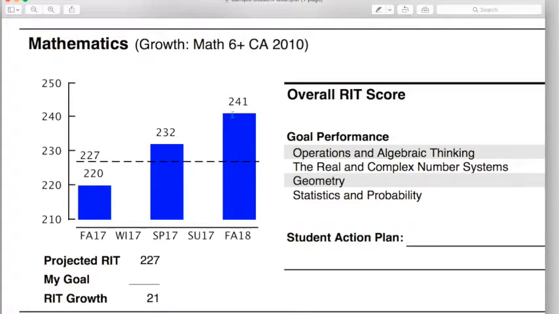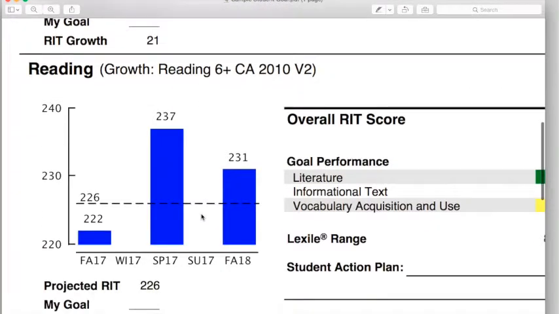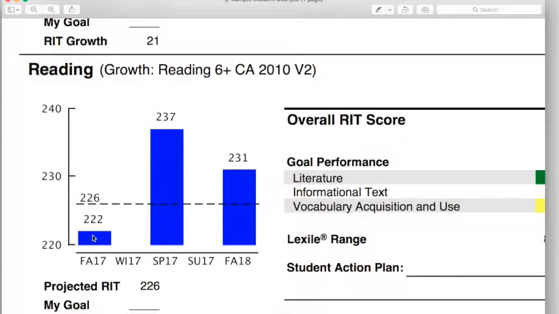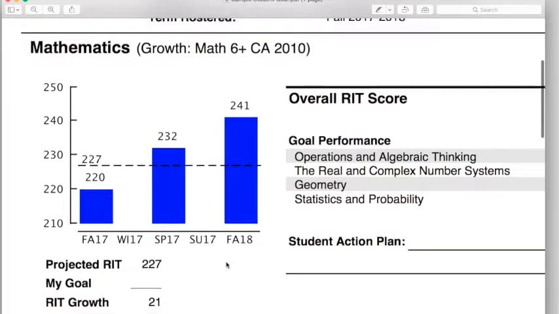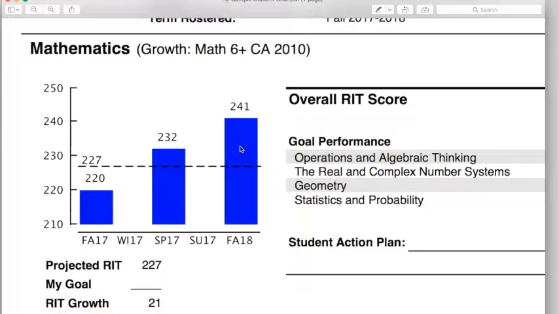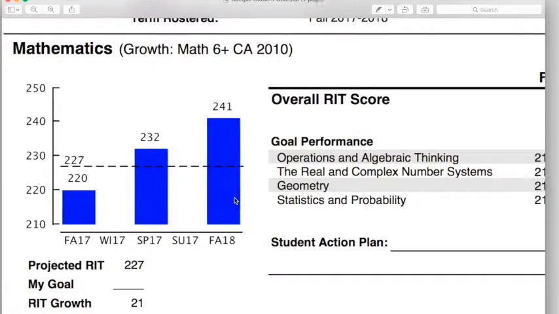This is actually a little bit of an unusual pattern because it goes from 220 to 232 and keeps going up. Normally, you will find a pattern where it starts in the fall and goes up in the spring and then has a slight regression coming into the next fall, which makes sense because of the summertime and the lack of instructional time that the students have. But in this case, the student continued to progress. It's not necessarily completely unusual, but it's not a typical pattern to some extent. So that helps to see the progress that the student is making.